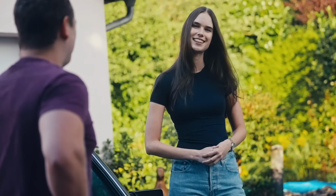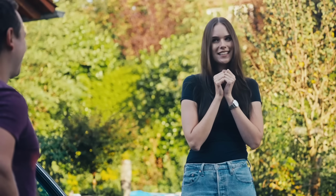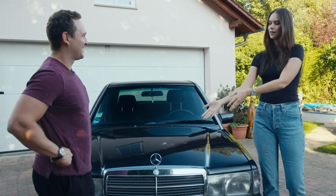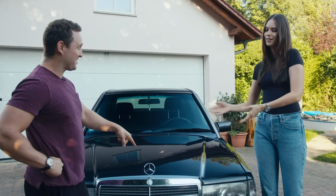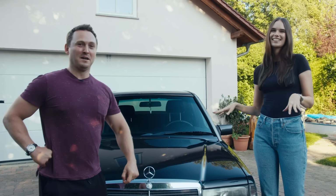So let's start with one of my favorite things about this car. It's actually the star, because when I was 9 years old and my mom had this silver 190E, when we had to sell it, she recently just bought a new star. And my dad really, really carefully removed it from this car, and I kept it until I was 16 when I got this car. And we put it in this car, and it's actually the original star. Amazing. This is the original one from your mum? Yes. It hasn't been stolen yet. I hope it stays that way. Yes, hopefully it does stay that way. What a wonderful story. I really, really like that.